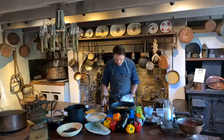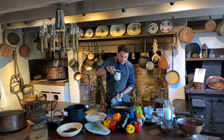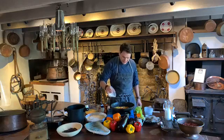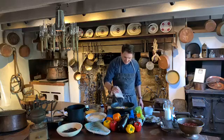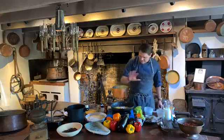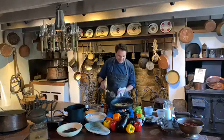Once we get to this point, I'm adding a little bit of oil, based on the fact that I'm going to make just a little bit of roux. So I've added a little bit more oil only because I'm going to add just a dash of flour right into the skillet, enough to pick up that oil I just added, and this is going to be the thickener for our sauce. Just enough. I'm not measuring. If you know me in the kitchen, I am not a measurer. I like to cook on feeling or instinct.